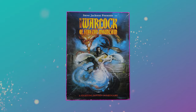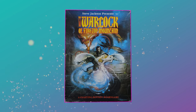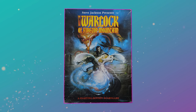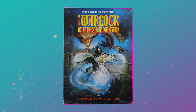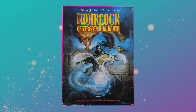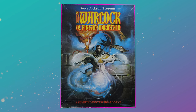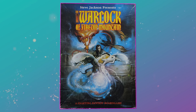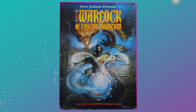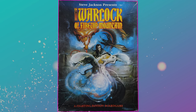Those are all amazing, but I think I know what's going to win this category for me. The Warlock of Firetop Mountain board game was designed by Steve Jackson and based on the game book he had written with Sir Ian Livingstone — the very first in the Fighting Fantasy range. This cover by artist Peter Andrew Jones is the stuff of childhood memories for me. And though it is a little sneaky, seeing as this game cover was actually a reproduction of one of the covers for the book, it feels right for this to take the top spot. The rules for this five favourites video are already looking super shaky, and things are going to get even less orderly from here on out.